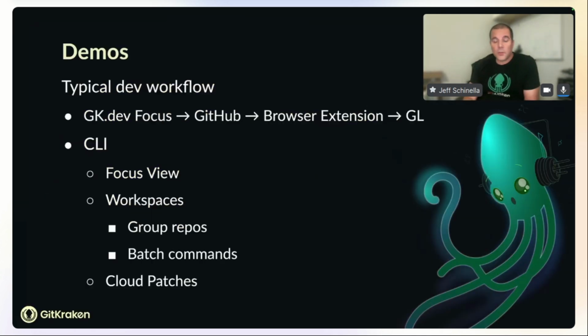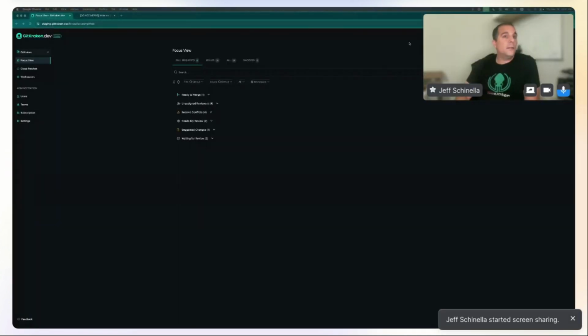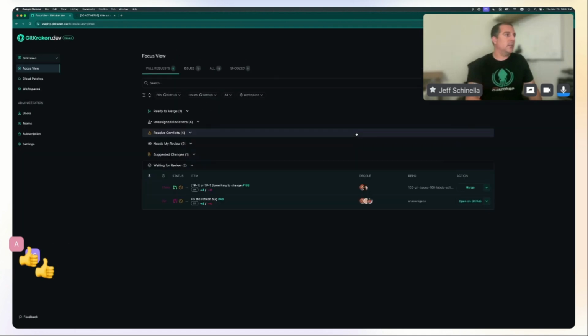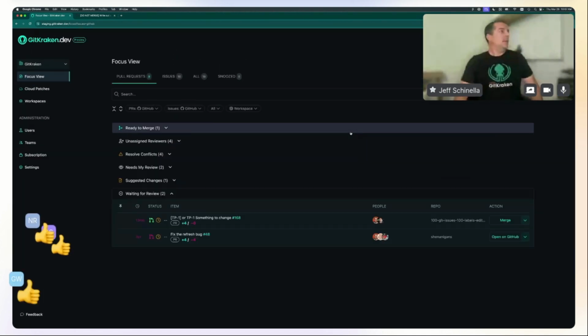Awesome. So I'll get right into the first demo, where I'm going to kick off with looking at Gitkraken.dev. Let's share my screen here. And can everybody see it? I'm going to go ahead and do a check. Jonathan, can you see my screen? I can see it. Maybe bump up the zoom a bit. Yes, we will do that. I think that's better. There we go.